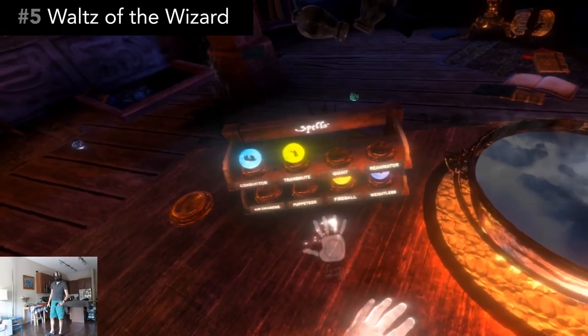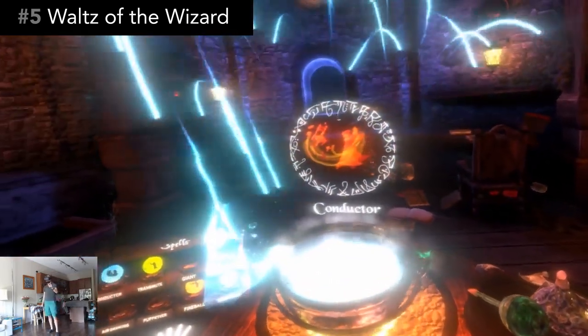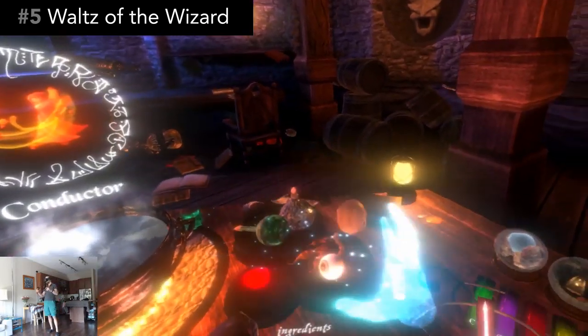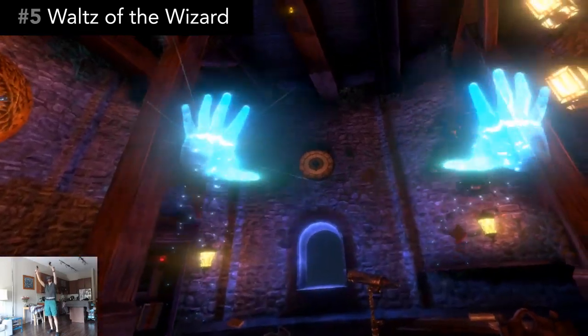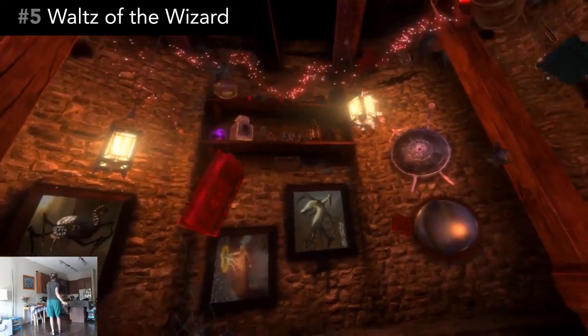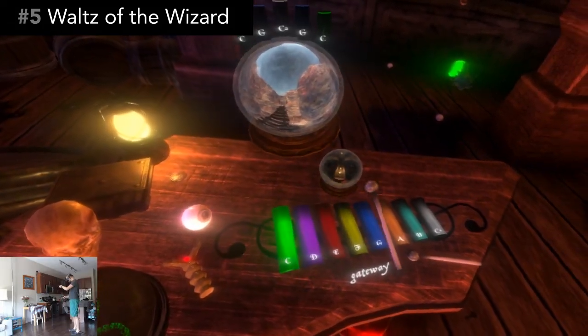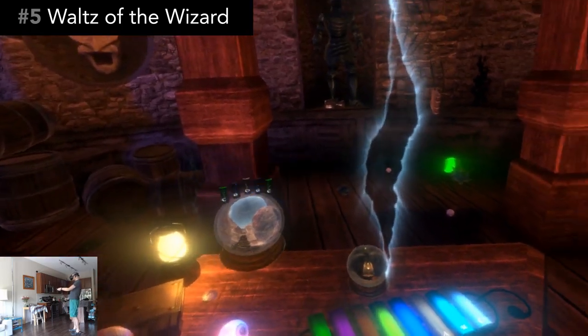Number 5, Waltz of the Wizard is one of the oldest games on this list, but it's a timeless classic. Combine various ingredients into the bowl in front of you to create magic spells and transform the world around you. Just try different ingredients to experiment and see what happens. There's also musical spells that, when played correctly, will transport you temporarily to other realms.